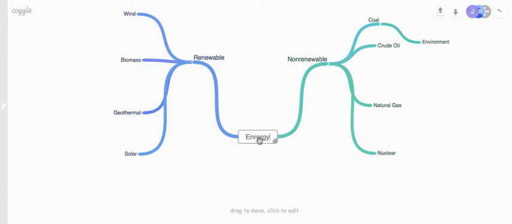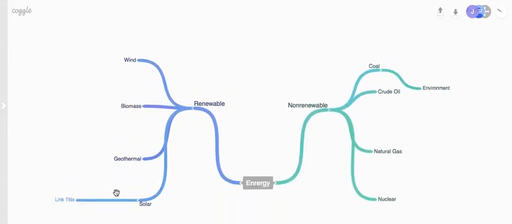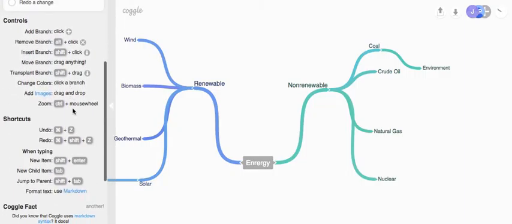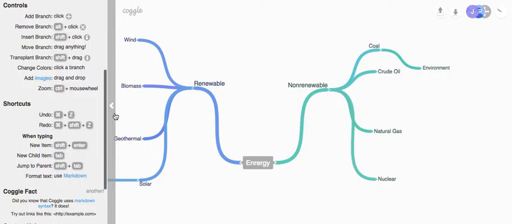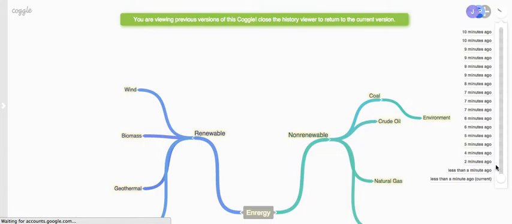To edit something, just go ahead and click the word. To add something, go ahead and click the plus sign. To add a source, click the link. And if you forget any of this, you can just go ahead and click the toolbar on the right, and it'll show you all the shortcuts and controls. And once again, you can add somebody to share this with. You can get in on live time and go ahead and track the progress over here on the right once you click the clock.